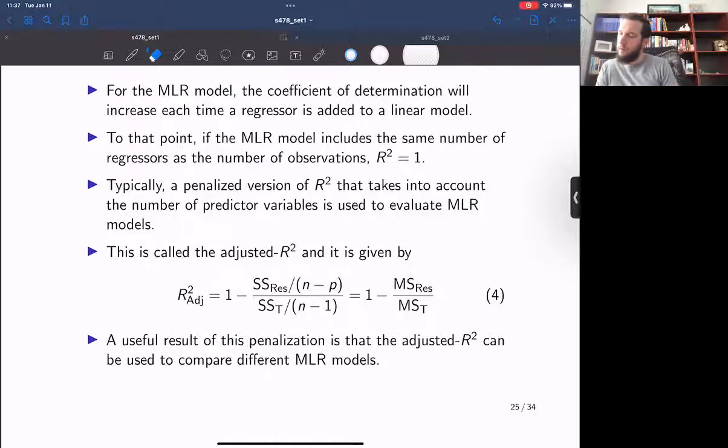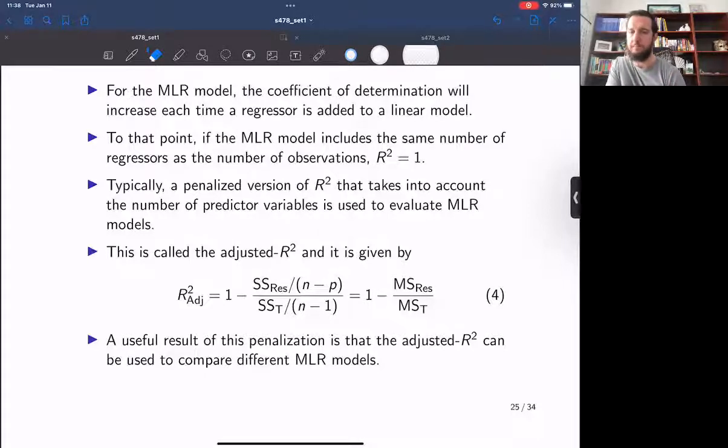The R-squared, or the coefficient of determination, is a useful quantity for the SLR model. It's not useful in the case of MLR. In the case of MLR, the coefficient of determination will increase every time you add a predictor into the model. So as a result, you end up with a somewhat unreliable diagnostic tool because it's going to tell you that you have a perfect fit every time you add a predictor in. In fact, if you have one predictor for every observation, you will have an R-squared equal to 1. Now, obviously, this is an issue for us because this is going to constantly tell us that the most complicated model is the best model. Furthermore, it's not reliable because we know that every time we add a predictor in, we're going to get an increased R-squared.